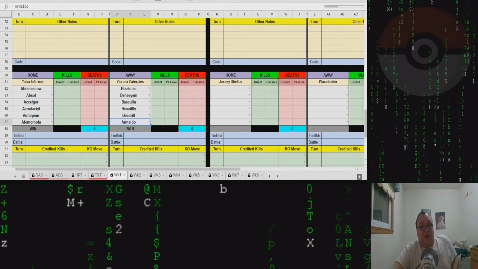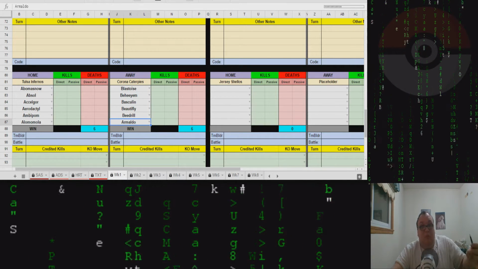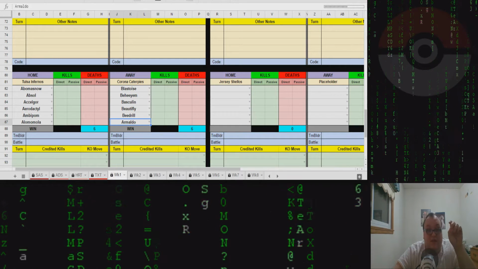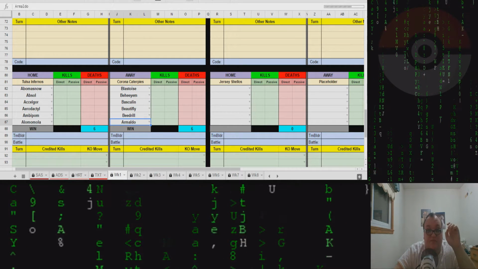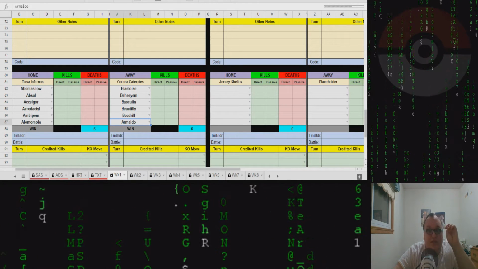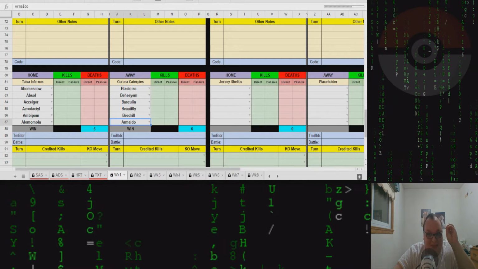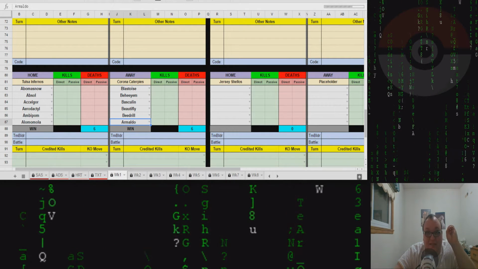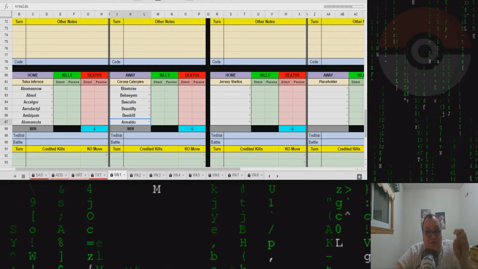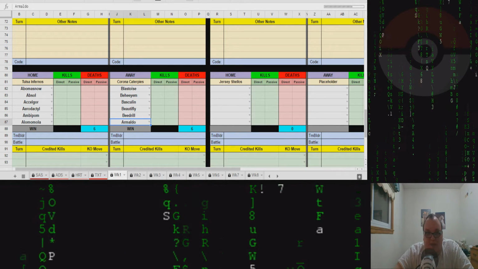So as we see here now, I have entered 6 Pokemon on each side. Both of them show that they have wins, however. Now, this happens because this win section is going to automatically look at the deaths. If you have less than 6 deaths, it'll register as a win. So let's say Levenant won this match.